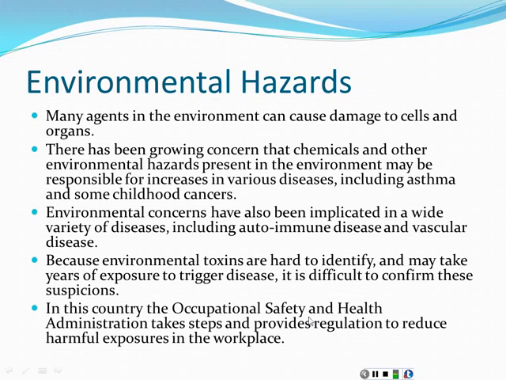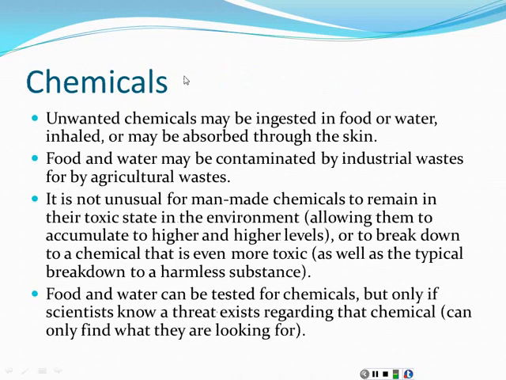In this country, we have 2 parts of the government that look out for this. One is OSHA, the Occupational Safety and Health Administration. They try to keep the workplace safe and free of harmful exposure. And then the EPA, the Environmental Protection Agency, they are looking out for all the rest of us, not just at work, but in our everyday lives and environments. So chemicals get into the body through food or water. They can be inhaled, and some can actually be absorbed through the skin. Very small molecules and lipid-soluble molecules can get into the body that way.